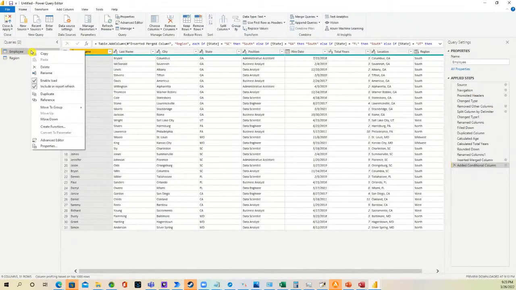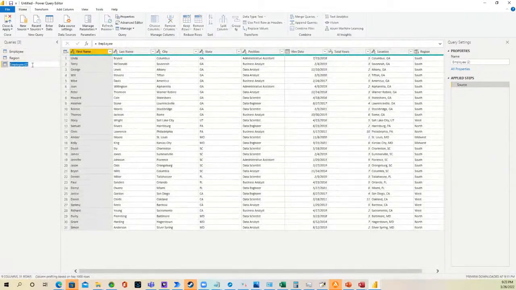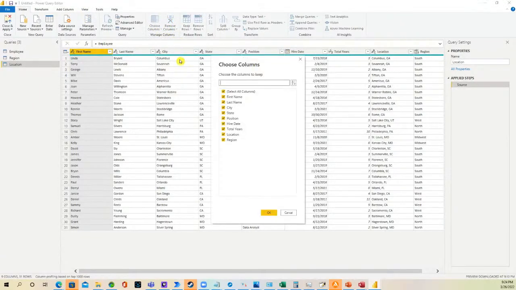I'm going to do the same thing for location. Right click employee query, select reference, location, select choose columns, check location.